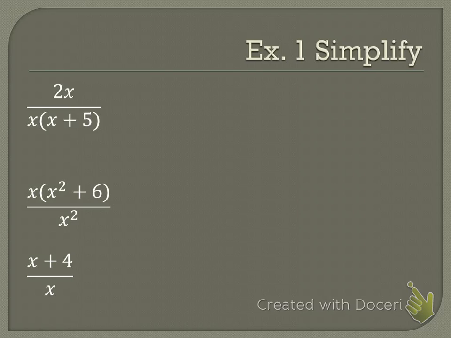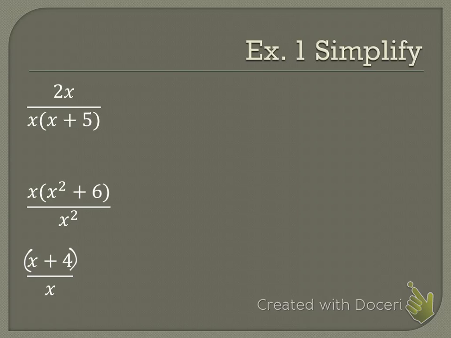So anytime, in this case, both this first and second problem here already have parentheses around it. But anytime, this is what I want you to get in the habit of saying, anytime you see an x plus or x minus, or let's say it's a y or a z or whatever the variable is, find it and go ahead and put parentheses around it. If you do that, then you're more likely to remember this is a pair and I cannot simplify it without something identical to that. Identical. It can't be, oh, x plus 2, oh, that could simplify with x plus 4, I'll just leave a 2 somewhere. No. It has to be identical.